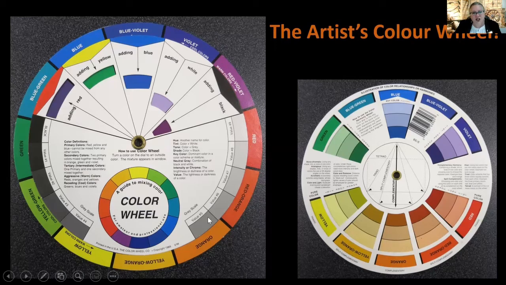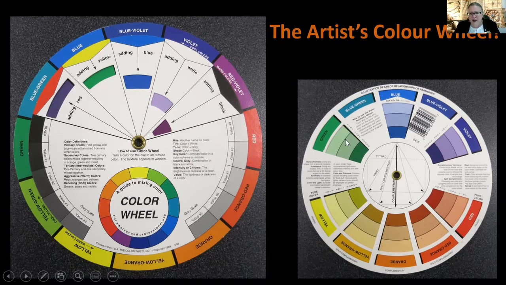You have the hues along the outside, and then this inner portion moves so that you can see what's going to come out of your color combinations if you were mixing paint. So if you took violet and added white to it, you would get that light mauve. Blue, add yellow, you'll get green.